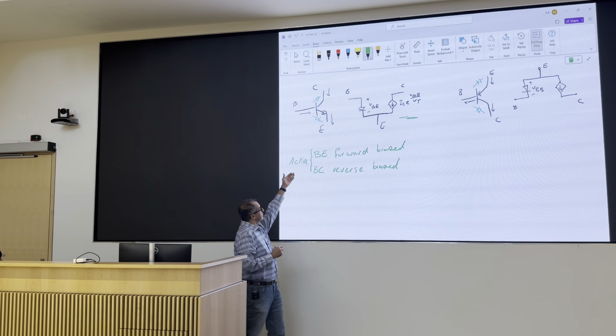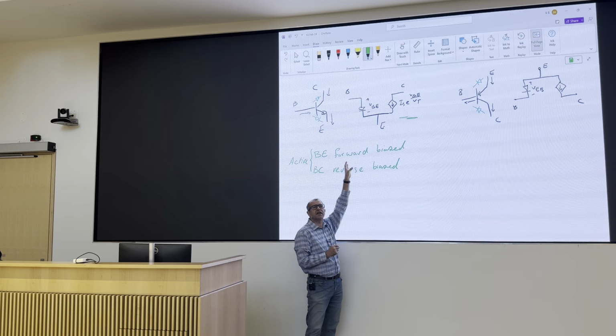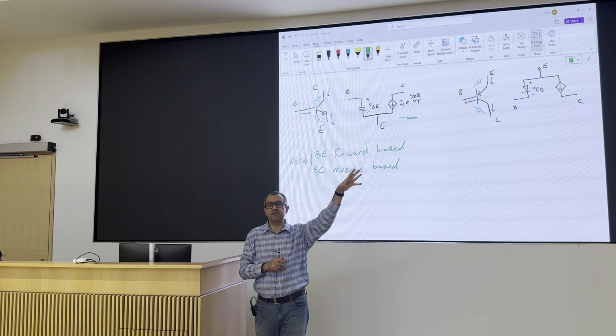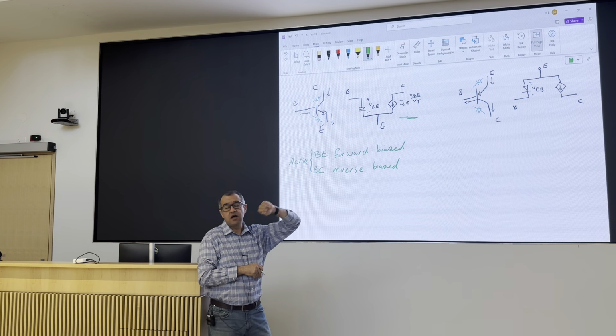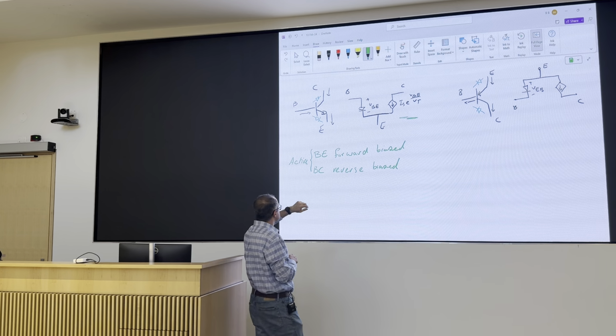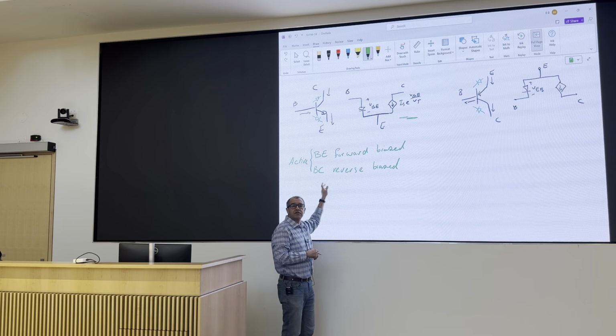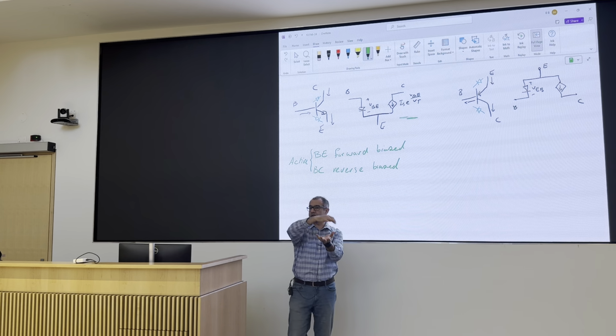So therefore, for the base emitter diode, we expect about that much voltage drop. You expect about 0.5, 0.6, 0.7 volts of voltage drop across the base emitter junction. Base collector, you can't say anything, right? Because base collector is reverse biased. In theory, it can take any voltage on it, right?